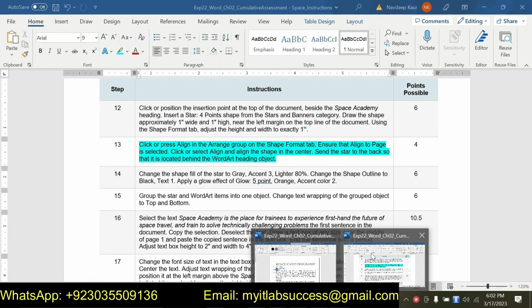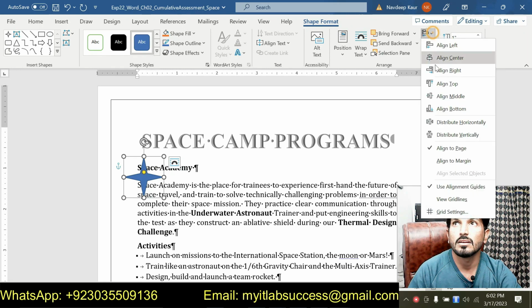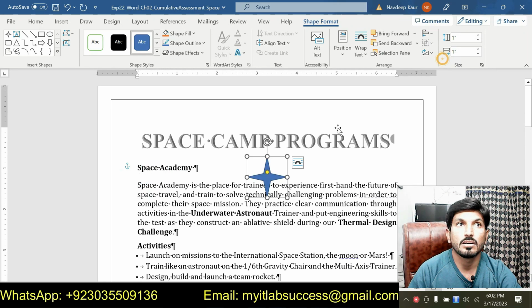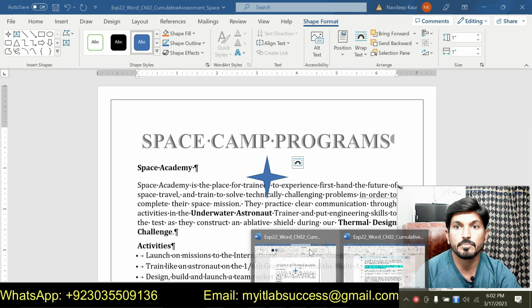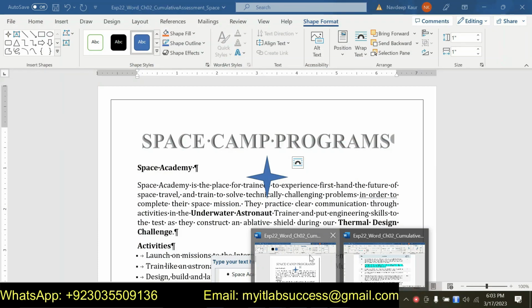After that, it is saying click or select Align and align the shape in the center. Align the center. Then after that, send the star to back so that it is located behind the WordArt object.